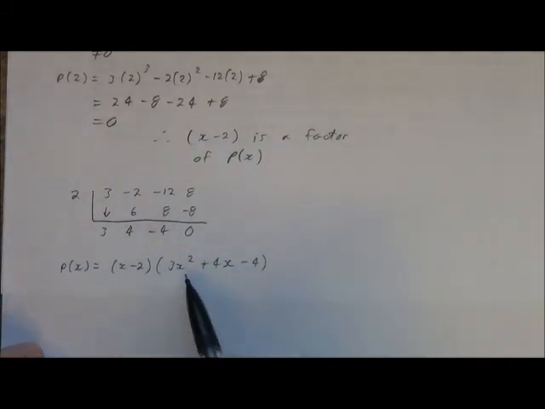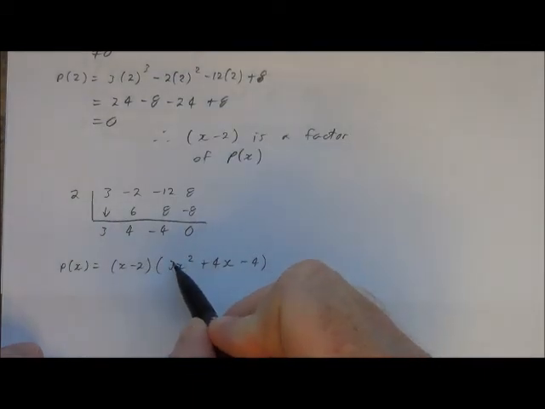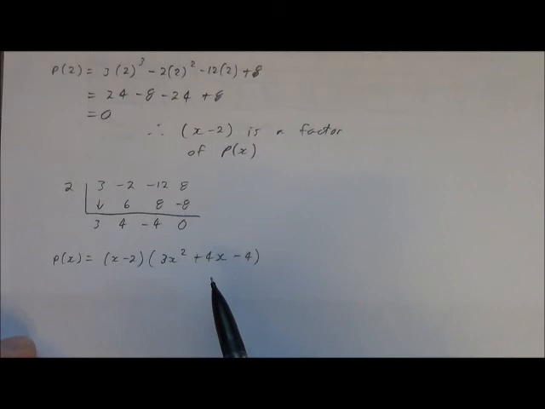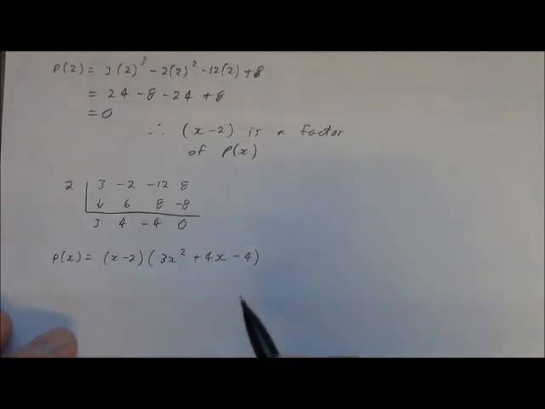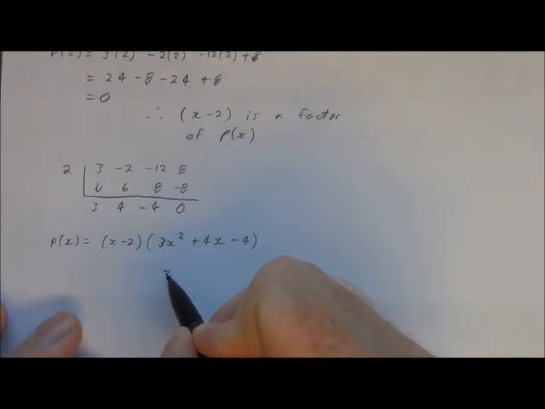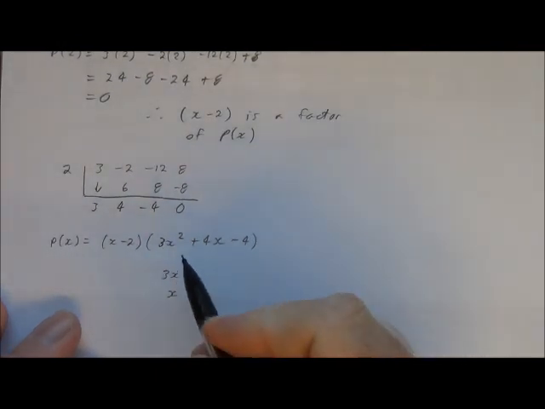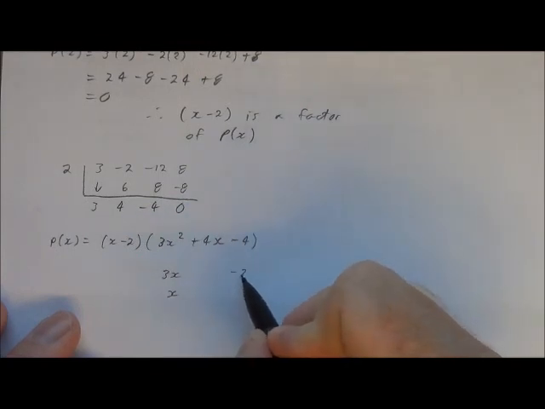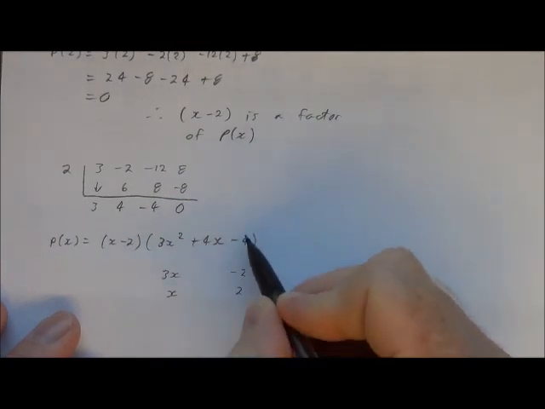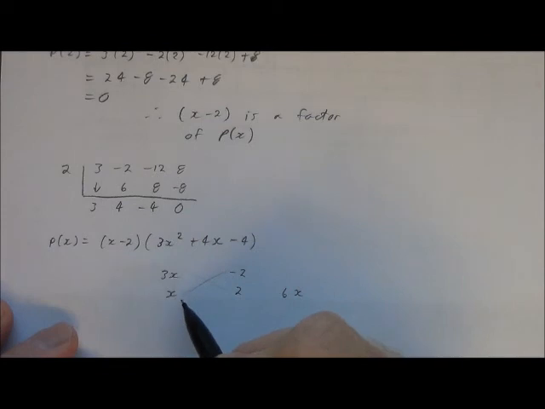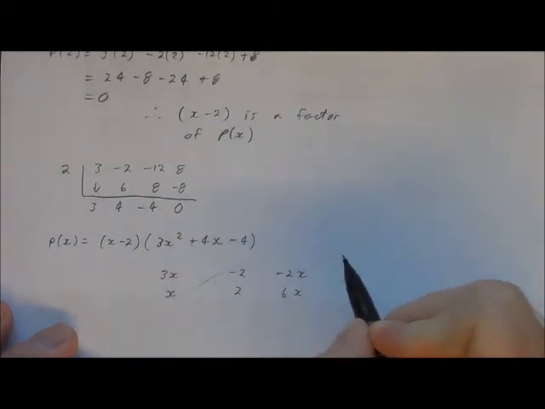Okay, so now we have a binomial, or sorry, a quadratic, and we know how to factor quadratics from past practice. So now we can factor that however you wish. Let's try maybe sum of cross products. So 3x times x will give us 3x squared, and -2 times 2 gives us -4. Let's see about the sum of cross products here. So we got 6x, and here's -2x, so that was convenient.